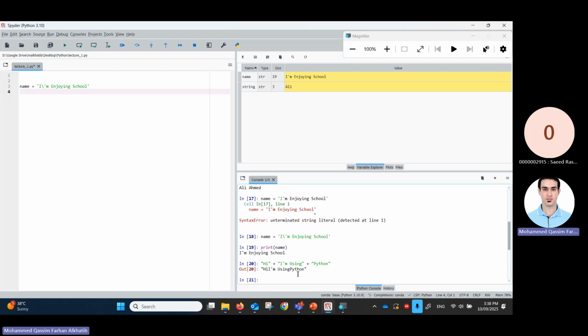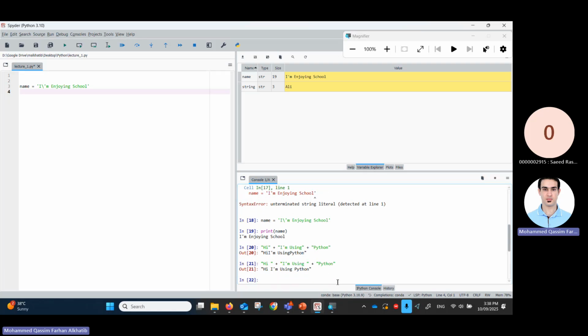And when you hit enter, see how the output looks. Hi, I am, the I and the other I are stuck to each other, and also the letter G in using is stuck with P in Python. But for formatting, you finish each string with a space. Now, when you do the concatenation, it looks nice, and that's why in the slides you have a space after hi. That's one way of concatenation.